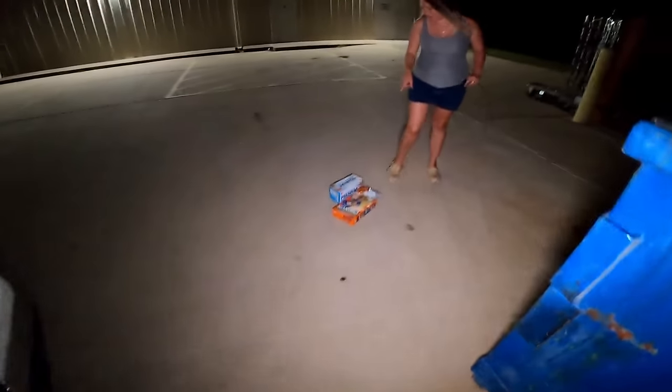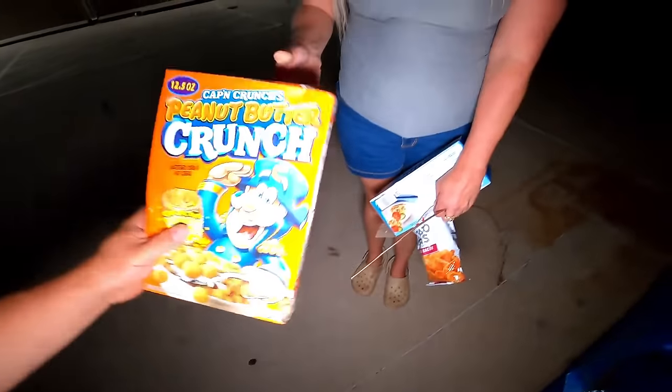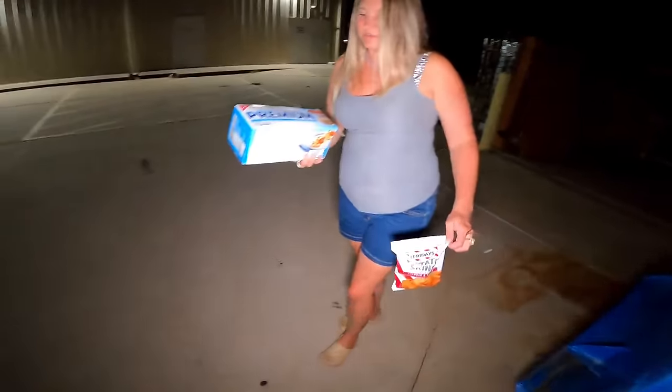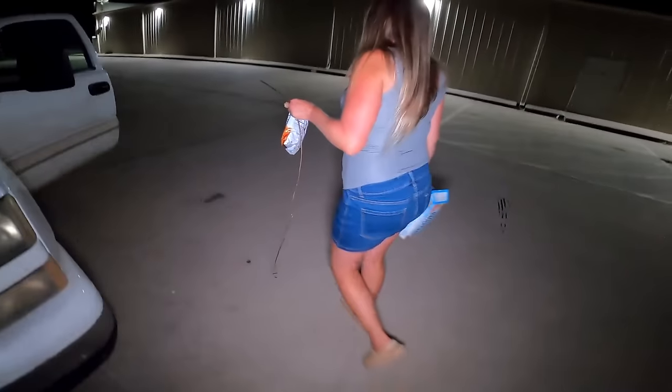That's simple. All right, that's it, huh? Yeah, it is. A bag of chips, a pack of crackers, and a box of cereal. Not bad. Apparently, a mouse or something got a hold of this bag here, unfortunately. So, we're gonna have to toss that back. That's a bummer. But we still got a box of crackers, which is good because we're always running out of crackers. And then these yummy, tasty potato skins. Couple more things to the pile.